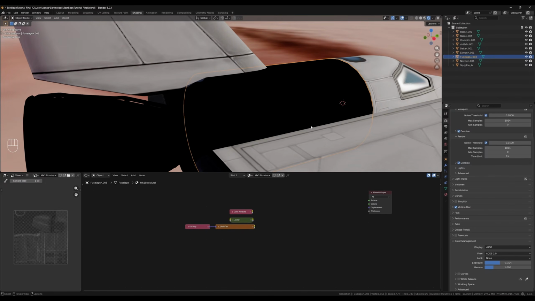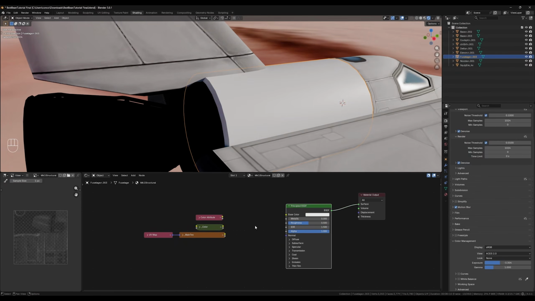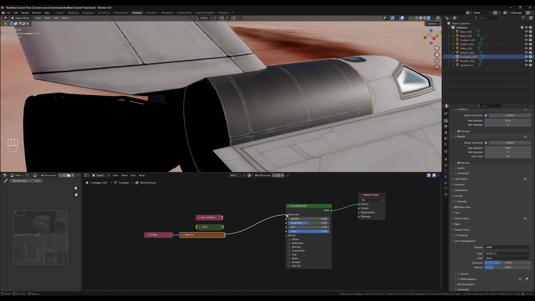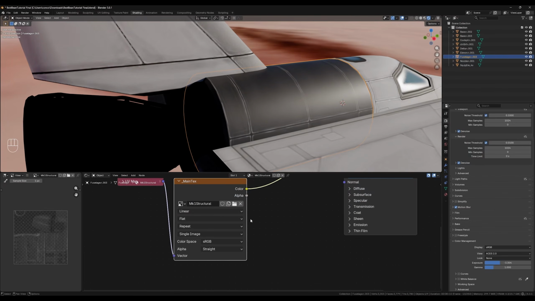From there, connect things to a principled BSDF node in the usual manner. That means color to base color and BSDF to surface. Don't connect alpha to alpha. Notice that glitch that we saw before? Change alpha once again from straight to channel packed.